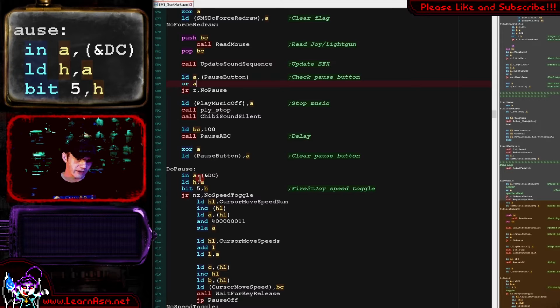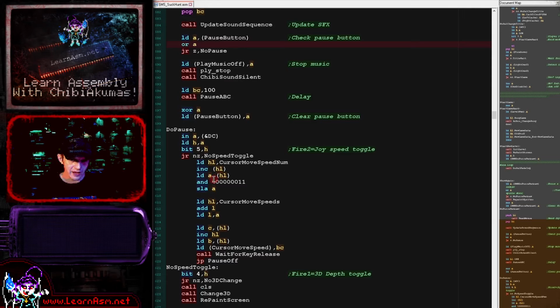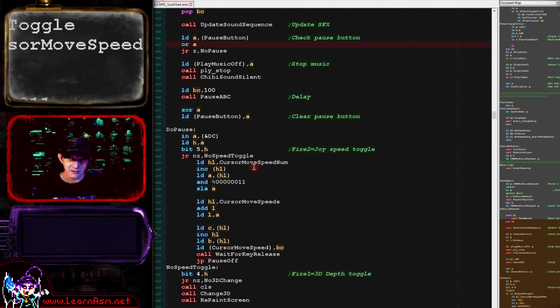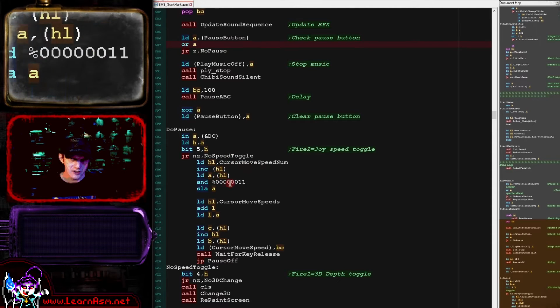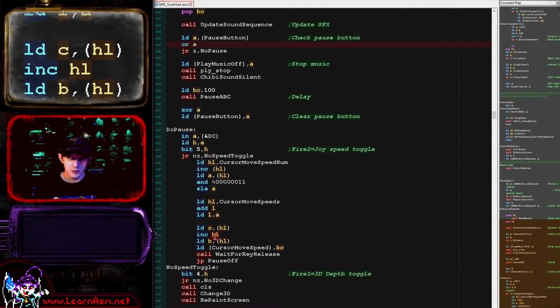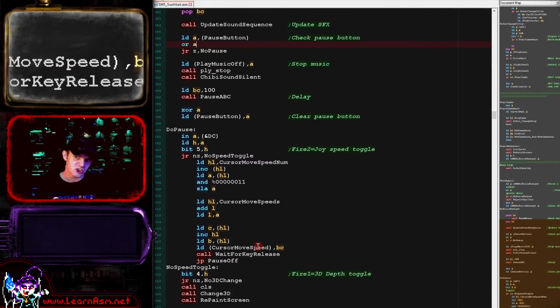And the joypad rather. And the reason for this is we need some configuration options. Now, one is for the joypad if we want to configure the movement speed of the cursor in joypad mode. So for that, we're using Fire 2. And if Fire 2 is pressed, then we are going to toggle the speed. The speed is an array of 2-byte speeds, so we're selecting one of those, we're shifting to the left to effectively double the offset, we're loading in the speed and we're writing it to cursor move speed, which is used whenever a joypad direction is pressed. It's the alteration of the cursor.